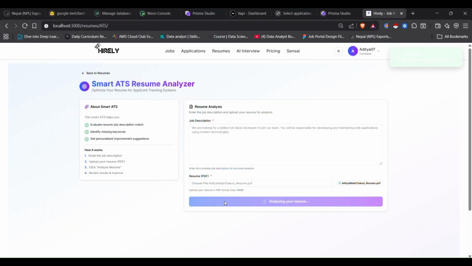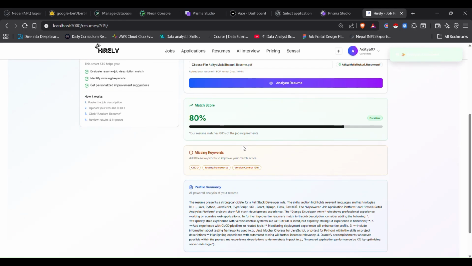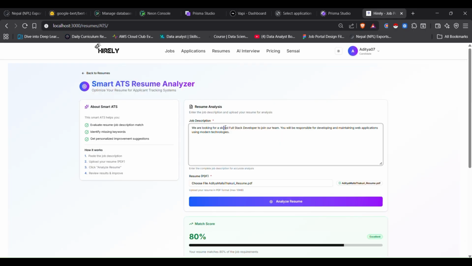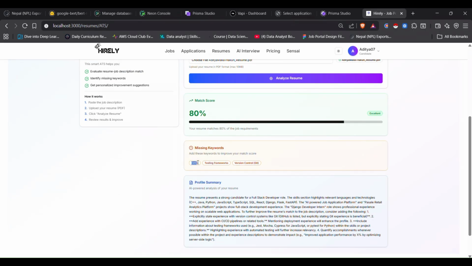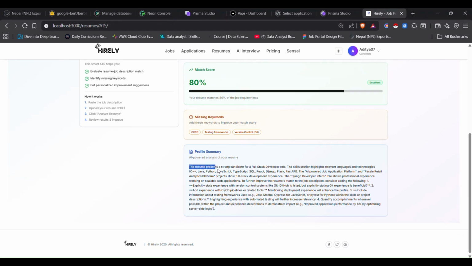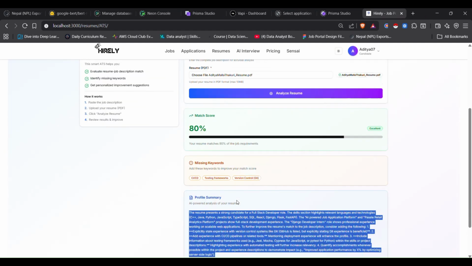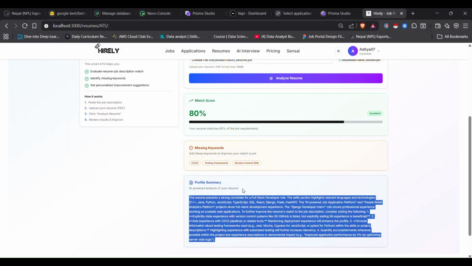I have used the Gemini API to score this resume. Right now my resume is about 80% for the full stack developer role. And we have some key points missing in my resume, such as CI/CD, testing frameworks, and version control. This is the highlight summary of my resume. Using this, you can point out the key loopholes in your resume and be prepared for the job.